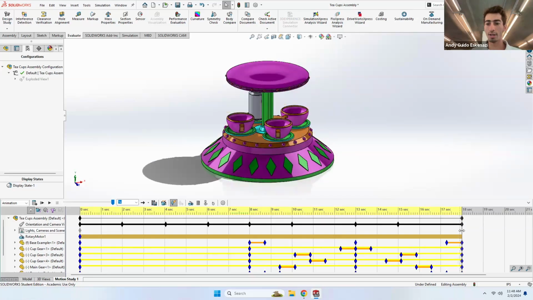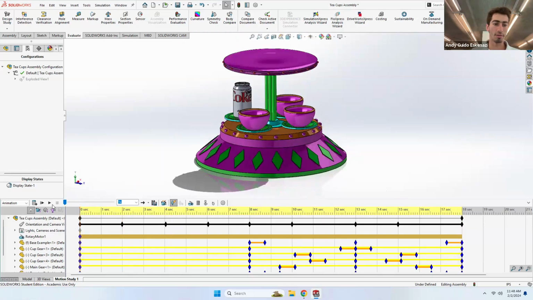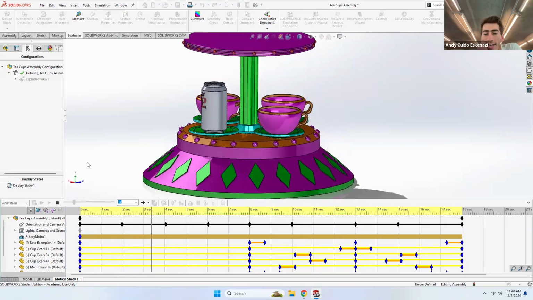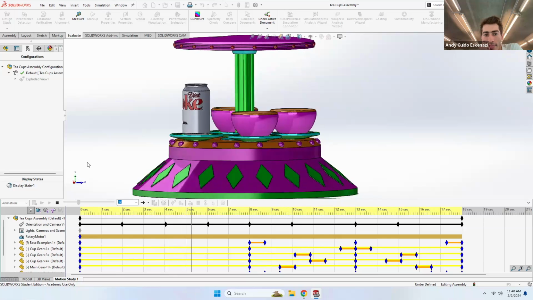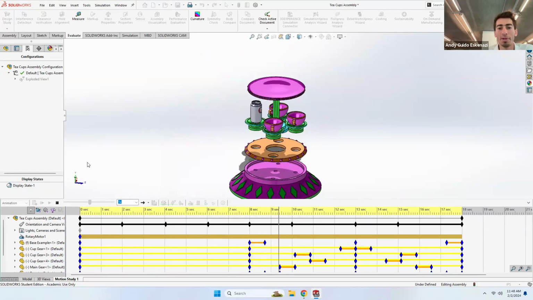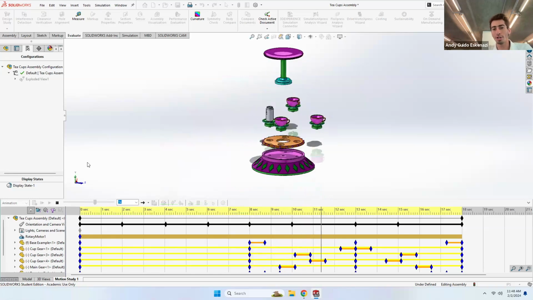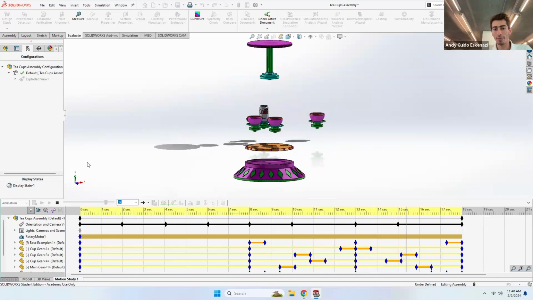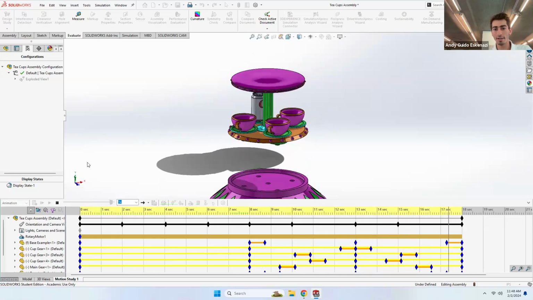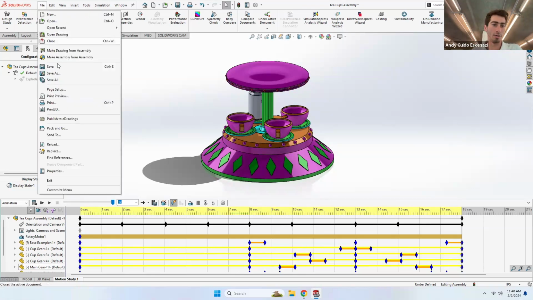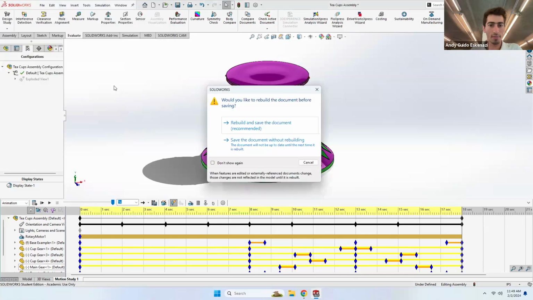all right, so let's see this full animation, what it does. So it's spinning, and it's changing the view. So now if you ever build something for a class or for your research, you can show how it gets built, how the different parts interact with each other, how it gets assembled. So now you've got it all in videos. I'm going to save this and I'll obviously upload it to the website.